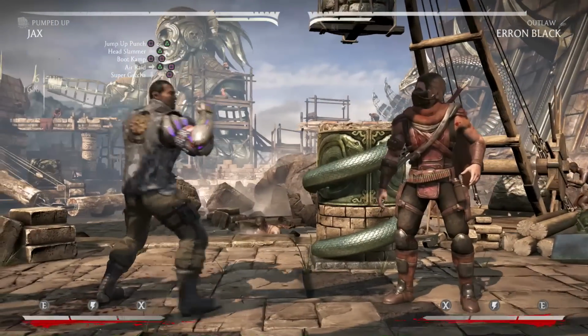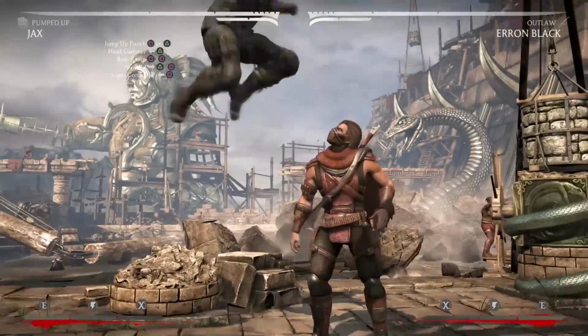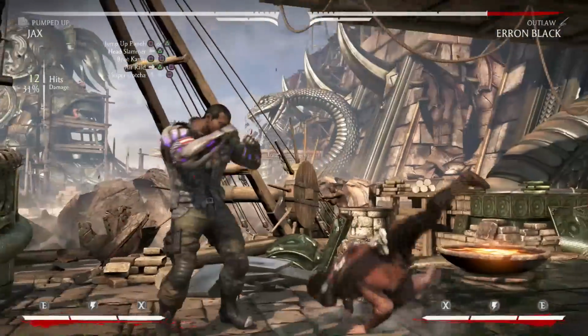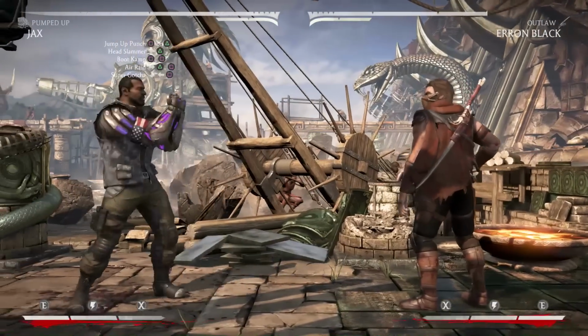Alright, so that's gonna finish this combo off, so this is what it's gonna look like when it's all put together. Alright, there's 12 hits doing 31% damage and not using any meter.